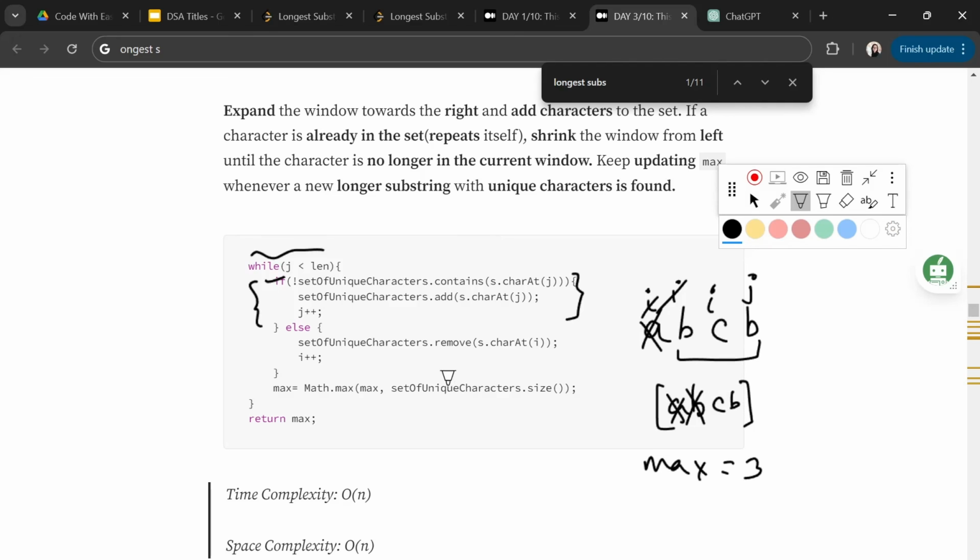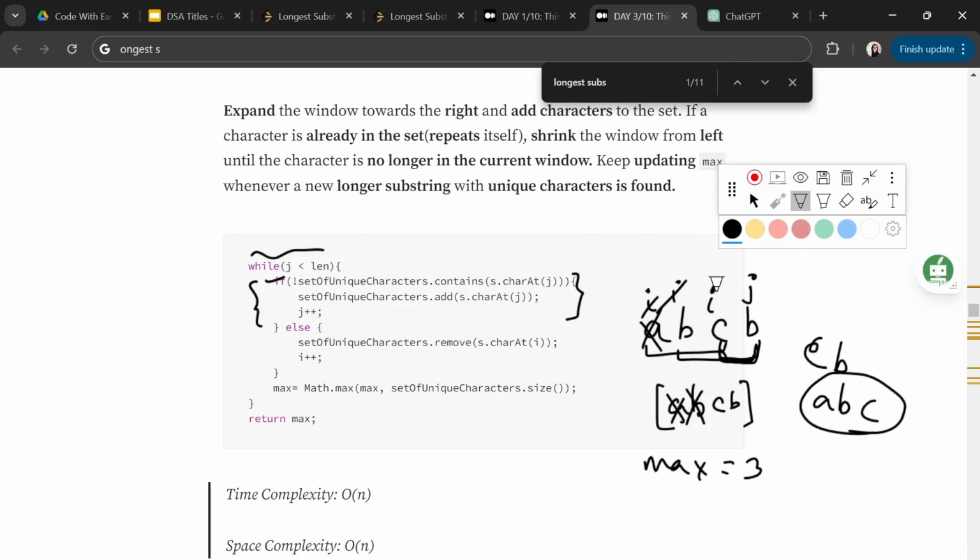At every given point in time, notice we are also keeping track of the size of the set. And now when I added B, my current size became 2. So you see that this is my current substring when I am over here, and my current substring's length is 2, which is C and B, 2 unique characters. So what unique character substrings did we get so far? First, we had got ABC, we tracked the length as max. Then we got BCB, where again we had duplicate characters. Then now we have this particular substring C and B, which is a correct substring with 2 unique characters. So I got C and B, and I got ABC, and I kept a track of the max. So I captured that this particular length is greater.